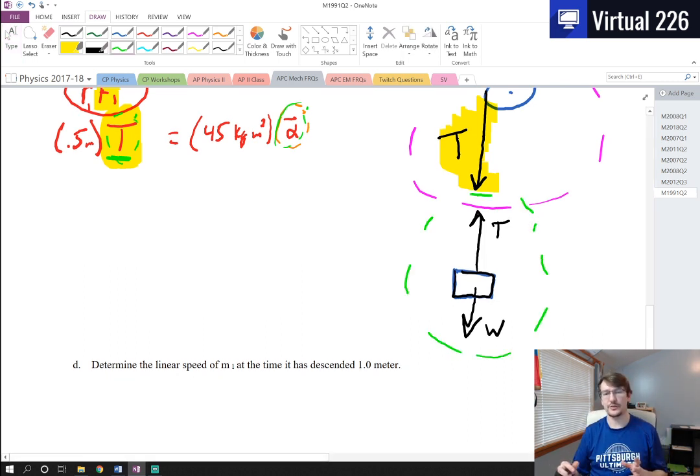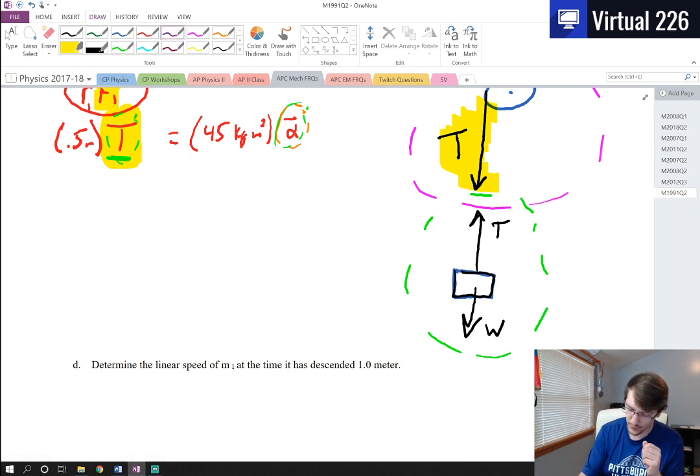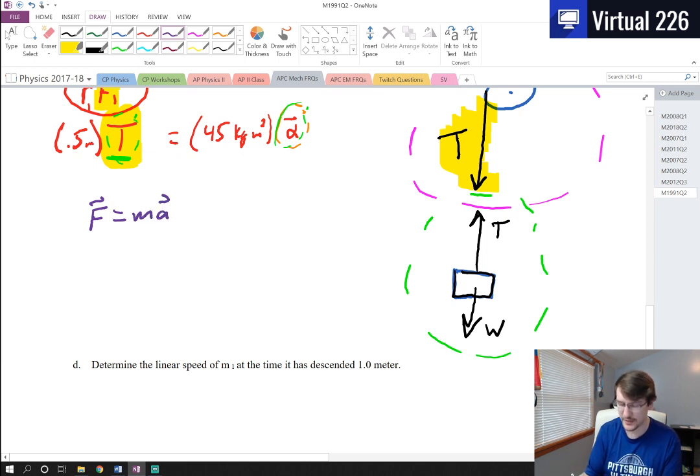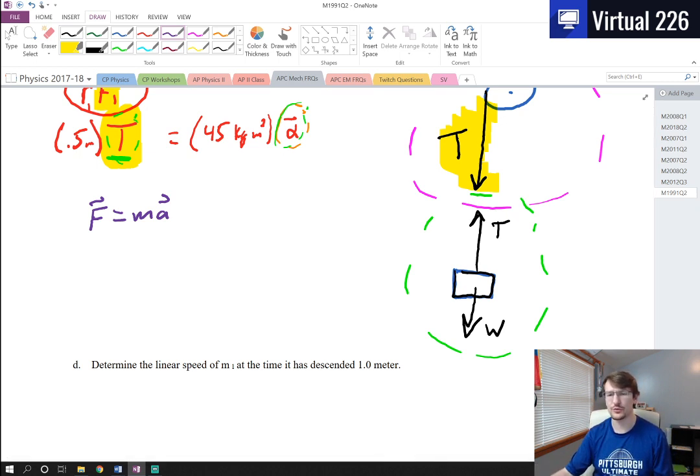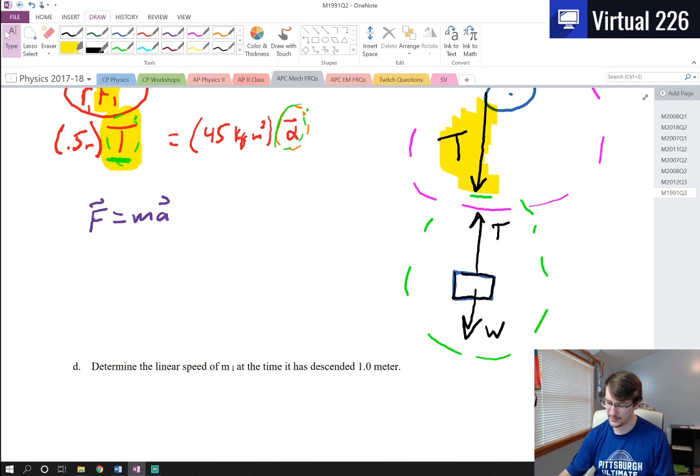When we look at the cable scenario, we're using Newton's laws because we're just looking at forces here. And we've got two forces going on here. We want to write Newton's second law, F equals ma. Anytime you're given an opportunity to write that, always write it. It'll always get you a point. And from there, we need to choose directions as positive and negative.